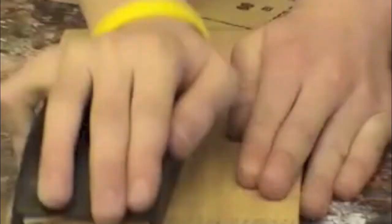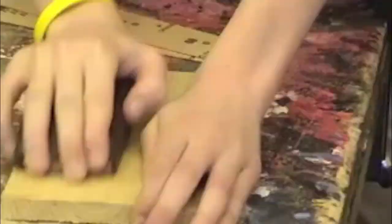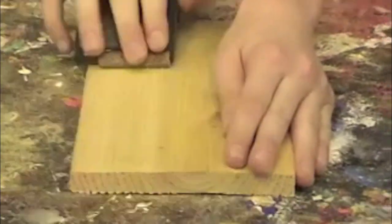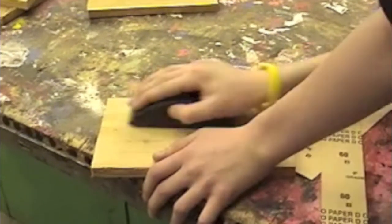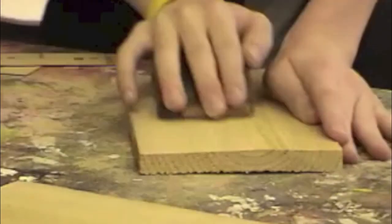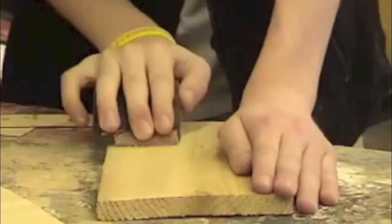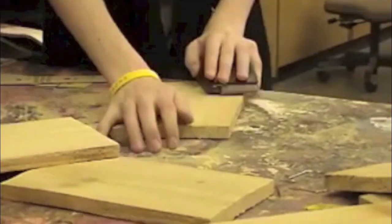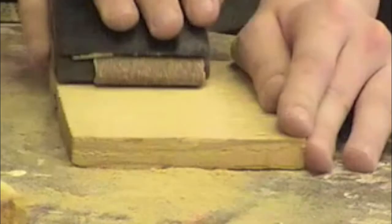The next step is to sand your pieces smooth. You only want to sand in the direction of the grain lines, and you only want to sand the edges and the outside surface. It really doesn't take as long as you'd think. You'll find it helpful to use a sanding block — these are stored over at the tool station and you do not need a checkout card for them. They're black rubber semi-circular blocks and you can insert any sheet of sandpaper into them. It'll help keep your hand from tiring out, and they're good for sanding flat surfaces.